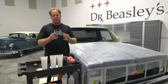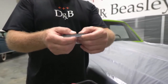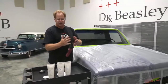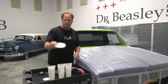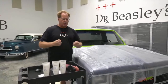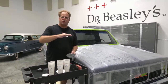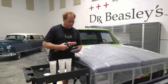This is an interface pad. It's just a foam interface pad, and it provides cushion. And you don't have to have this, but I'm telling you straight up, most backing plates, even flexible ones, are hard. I mean, that's a hard surface. Your glass, that's hard. The pad is thin and hard, so everything is hard, and what that does is it transfers all that polishing action into you, and it's not a comfortable feeling. So by simply adding this interface pad, it smooths out the action of the polisher. So highly recommended, and you can find these just about anywhere on Amazon.